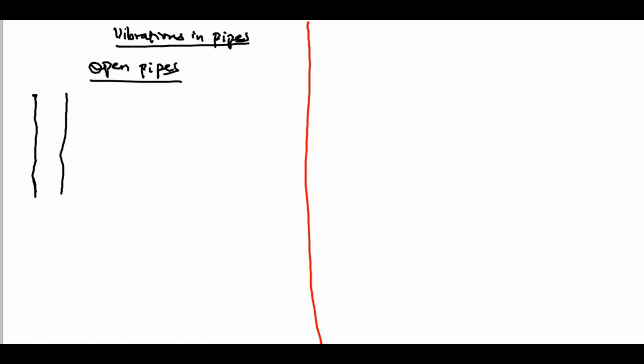So it's open. And we said that another attribute of an open pipe, one of the things that we see and we know, oh, this is an open pipe, is that we'll always have the antinode. We'll have an antinode here and we will also have an antinode here. Okay, so if we are going to have an antinode at both ends, looking at this wave, it means we can only have this and this at the least, as the least configuration.